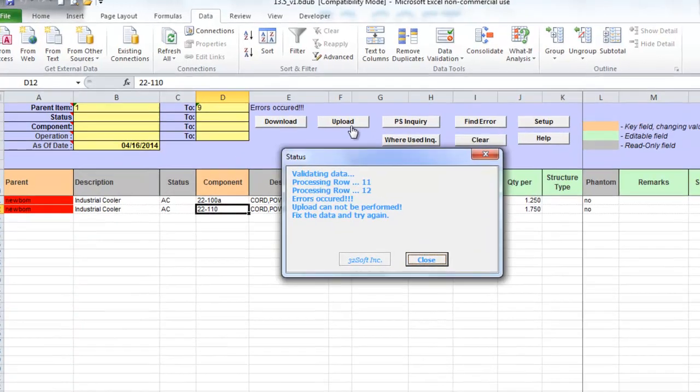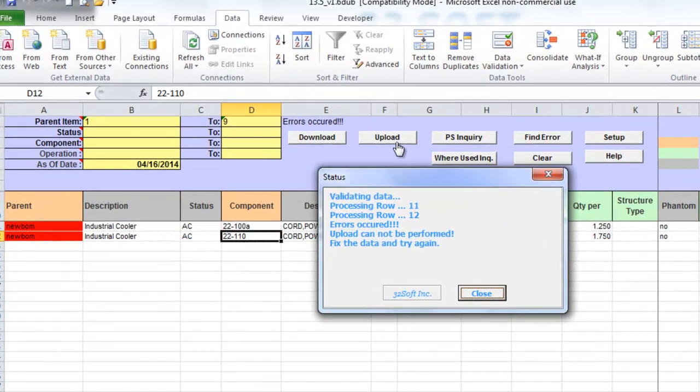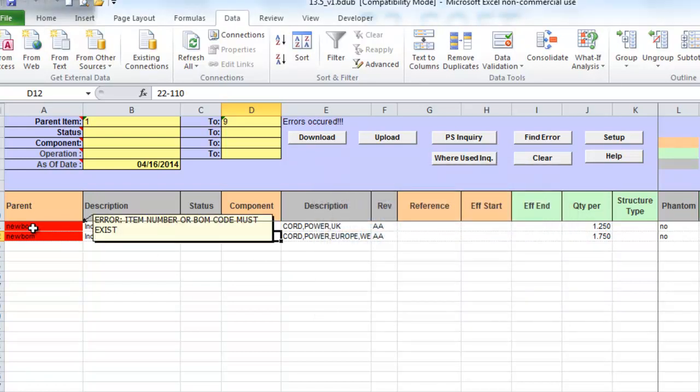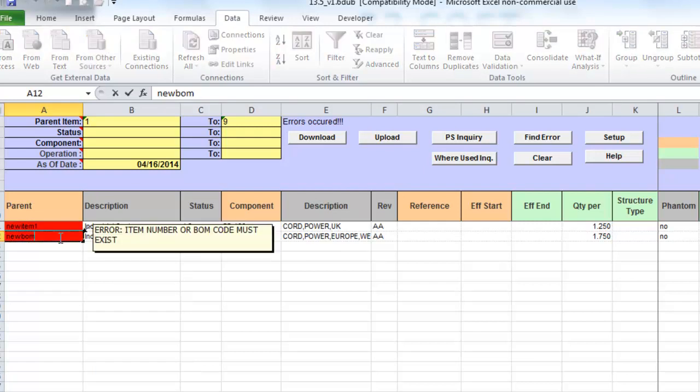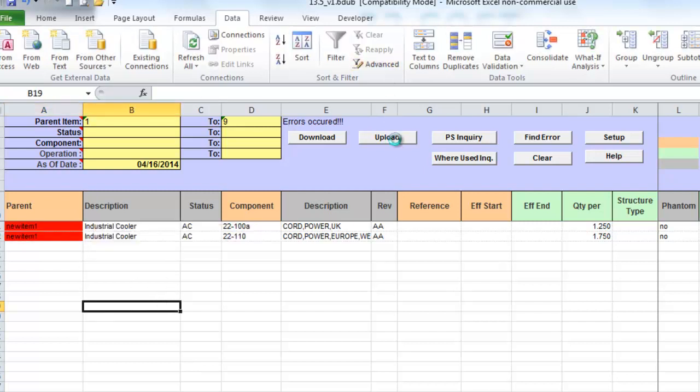Comments in red colored cells will give you details of the error. So in this case, it doesn't like the BOM code that I used, so I'll change it and we'll do another attempt to upload.